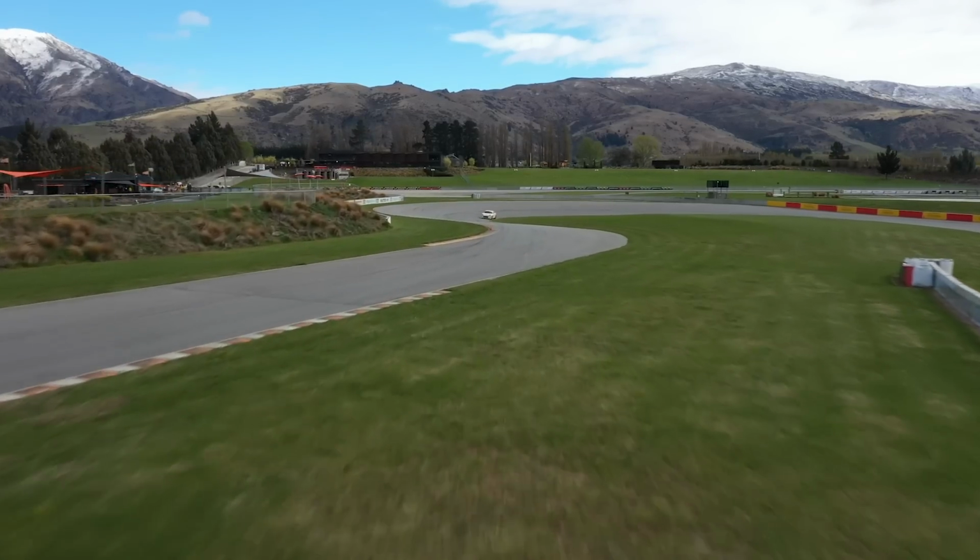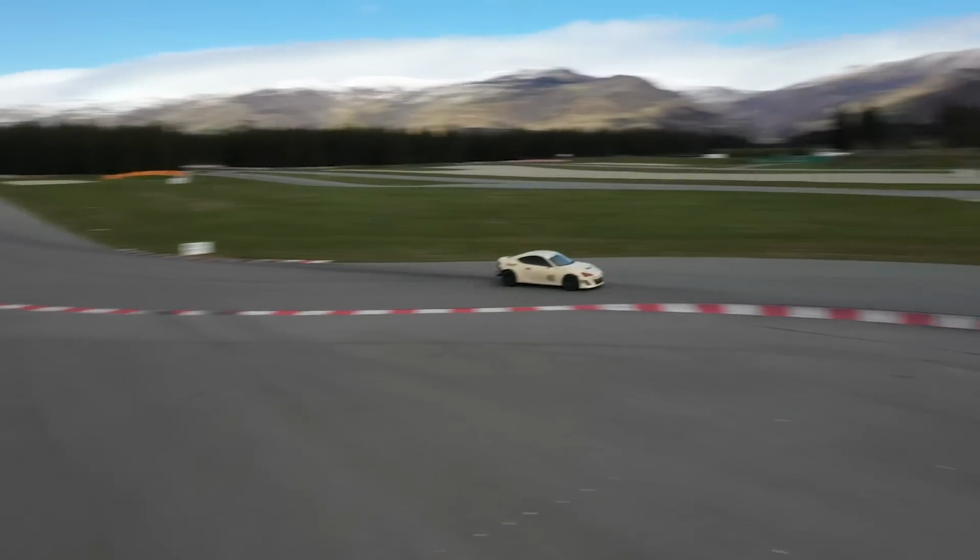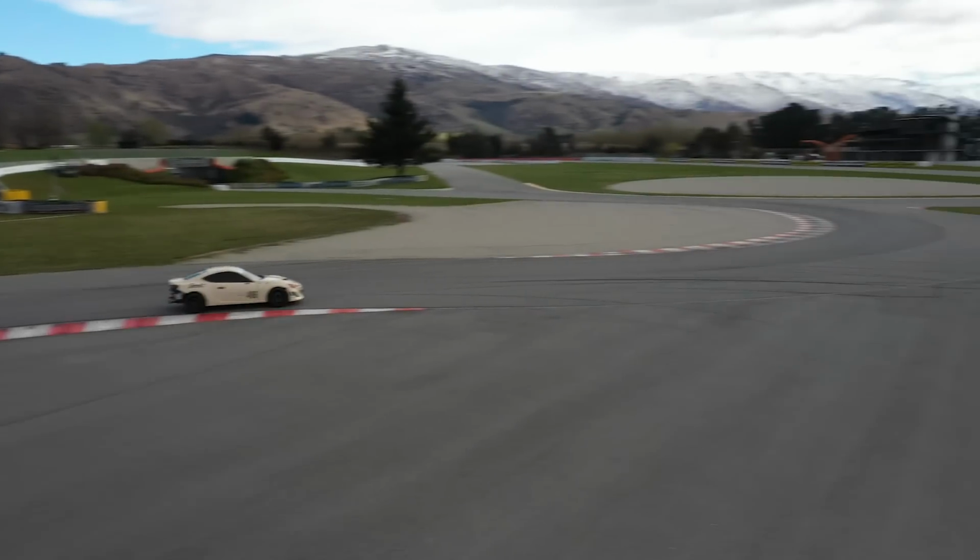We were finding, even with the sequential gearbox, that there are a couple of corners at Highlands Motorsport Park where we were essentially out of the boost range and we didn't want to shift down another gear. So we're hoping with a little bit more boost response, we should have something that's really usable with a nice wide power band. Remains to be seen if that's going to cost us any power in the top end.